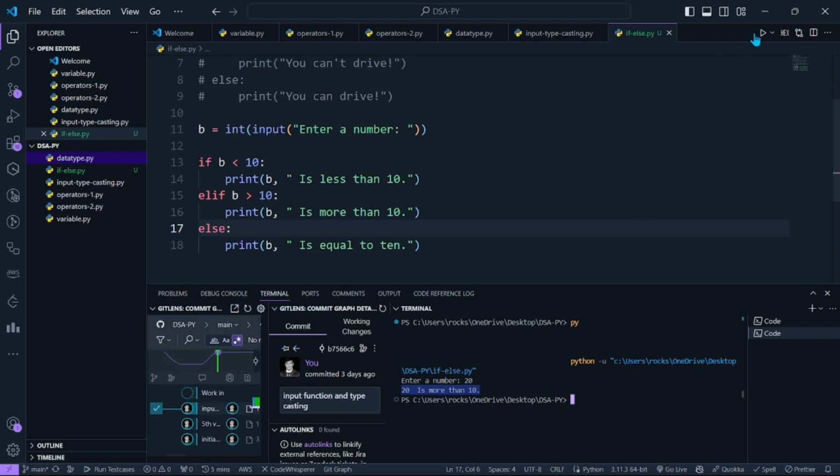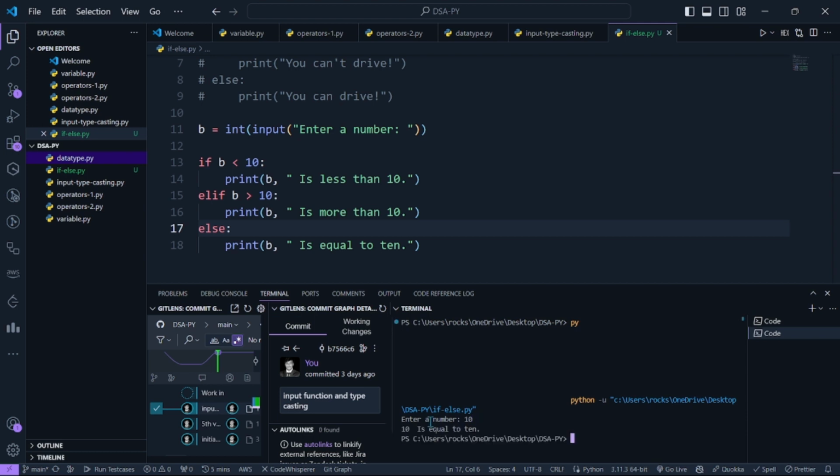It's obviously correct. And what if it's 10? There you can see that it is printing that 10 is equal to 10. Here I think you have got a basic understanding of what an if-else conditional statement is and how it works.